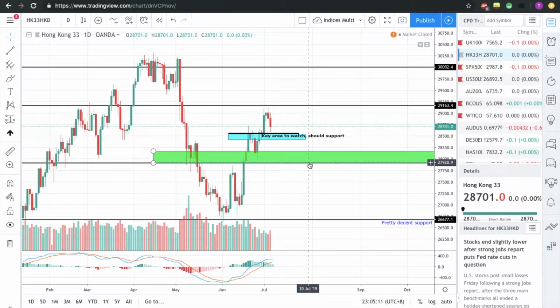Of course, the market may easily come back down to 27,900, to form a solid floor before going up to 30,000. But what I'm saying here is that I think the 28,500 area is going to be a key area to watch, and if this plays support, you can go for long. Of course, for this Hang Seng to drop maybe 1,000 or 2,000 points, you need to have some bad news on the fundamental, or maybe some Chinese related geopolitical things. Otherwise, the market is pretty bullish. And that's all I have for Hang Seng.